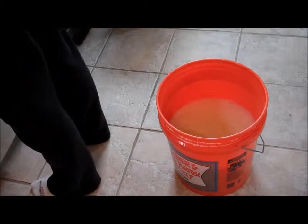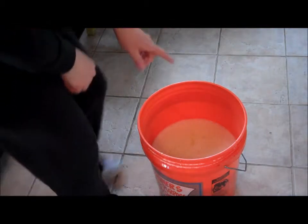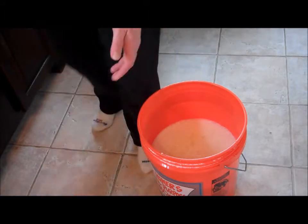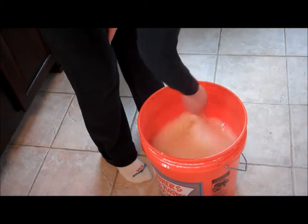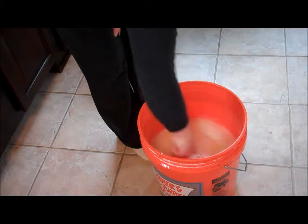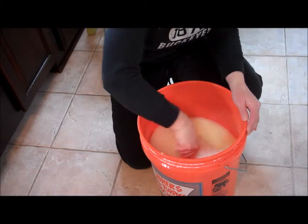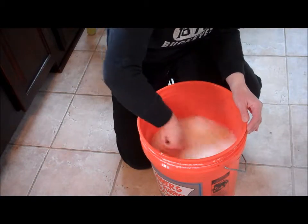Okay, so my camera had shut off and I had to check it. So I have my borax, I have my super washing soda, and I'm going to stir it. Now I'm going to fill the bucket with more hot water up to the top, and then I'll stir it again and let it sit for 24 hours, to give it a chance to thicken up. And then tomorrow I can fill my containers.